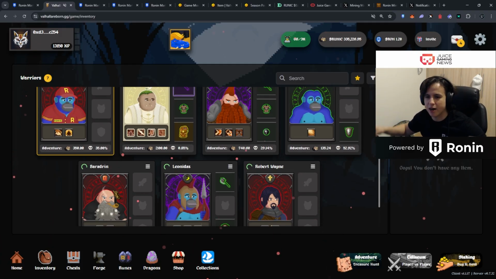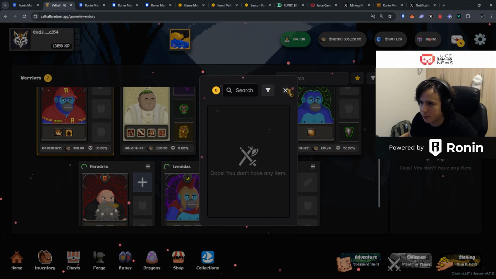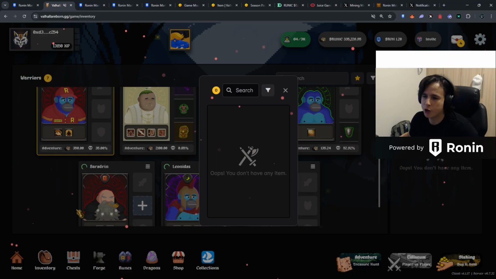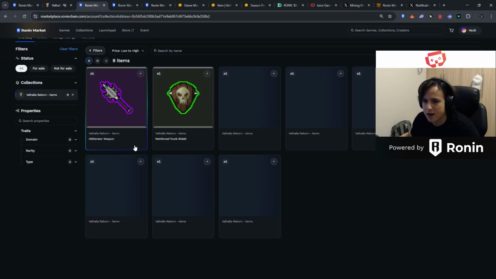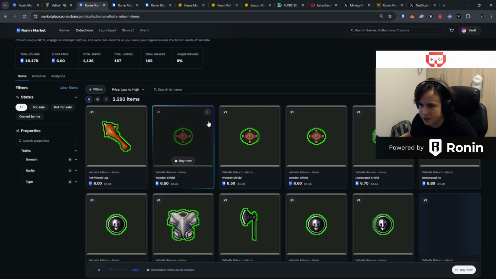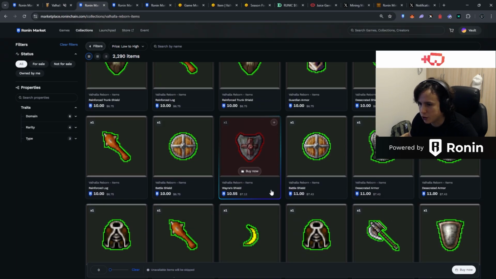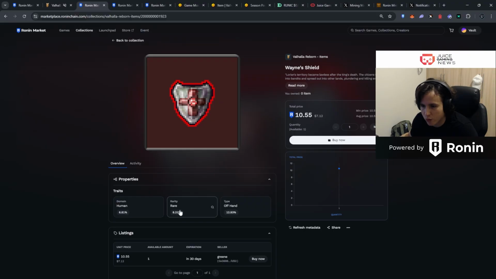Now, if you want to increase that, of course, you would equip items. Let me see if I have any items available. I do not have any items available. You either can get it in the adventure or you can buy it also in the running market. All of these I have earned in game. I have not bought anything yet. Some people did gift me some stuff, but you can go ahead and buy some of these in the market and equip it to your warrior. You do want to equip the correct rarity and race of your warrior if you do want to take away that tax when you go into an adventure. So you want to equip everything from the same rarity and from the same race as well.